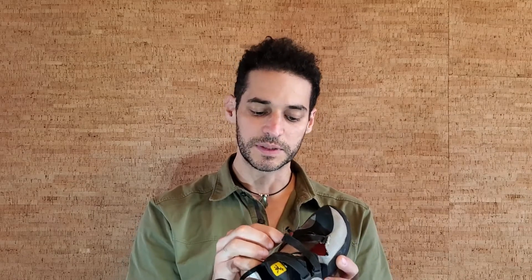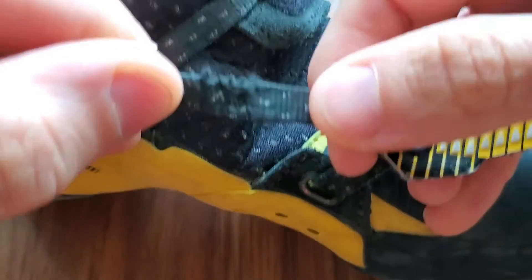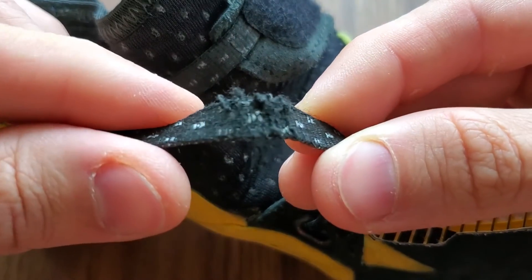First, I need to address some misconceptions regarding this flaw, especially when you search for it on blogs and on Reddit. Many people believe that this tear — this initial tear that you have on the laces, either Yatis or Solutions — starts from small sharp edges and dents on the grommet or eyelets, which little by little grind through the lace. That's just not the case, because it's fairly easy to notice that these laces start to break from the outside towards the inside.